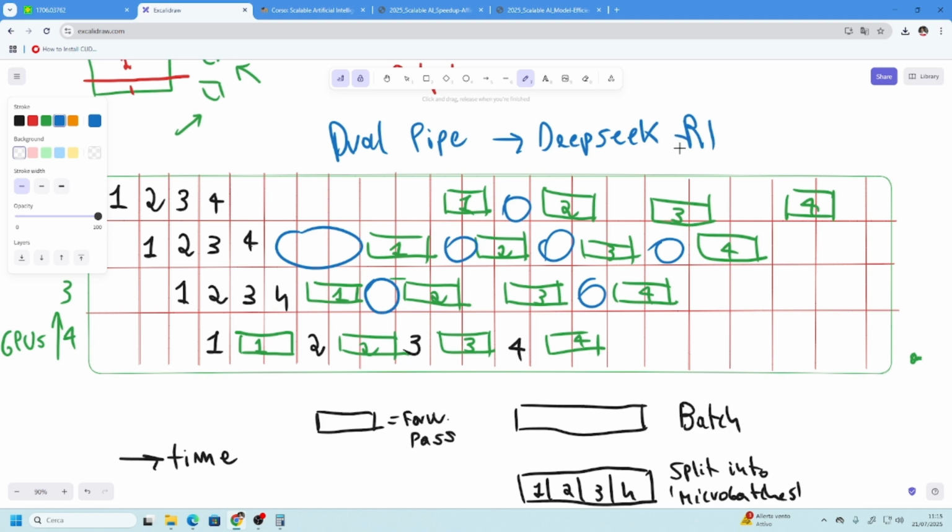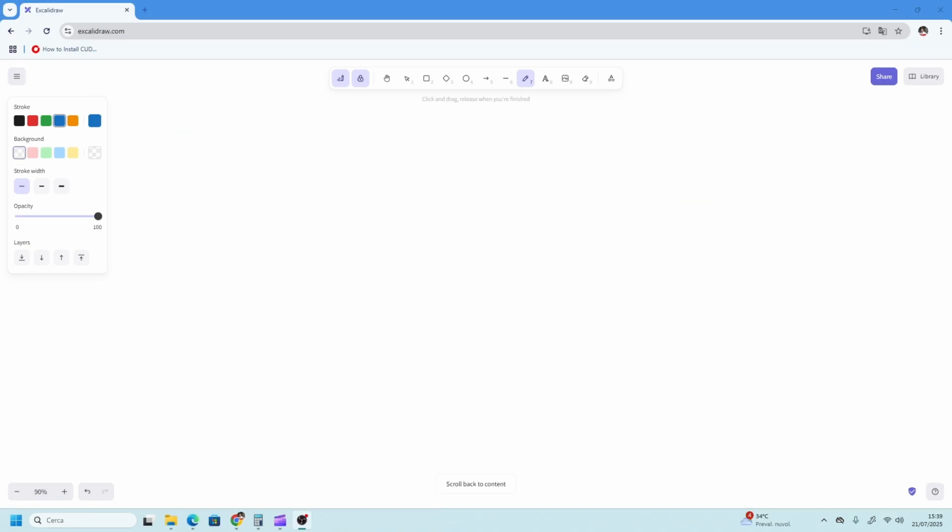If you're interested in pipelining, definitely go check the DeepSeek code, which goes through the DualPipe procedure. But obviously, this is not necessary if you just want to understand what pipelining is.